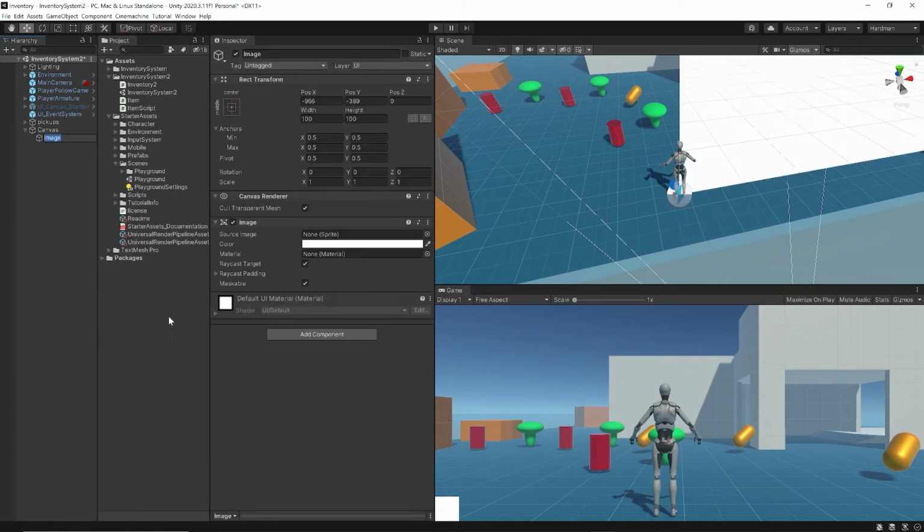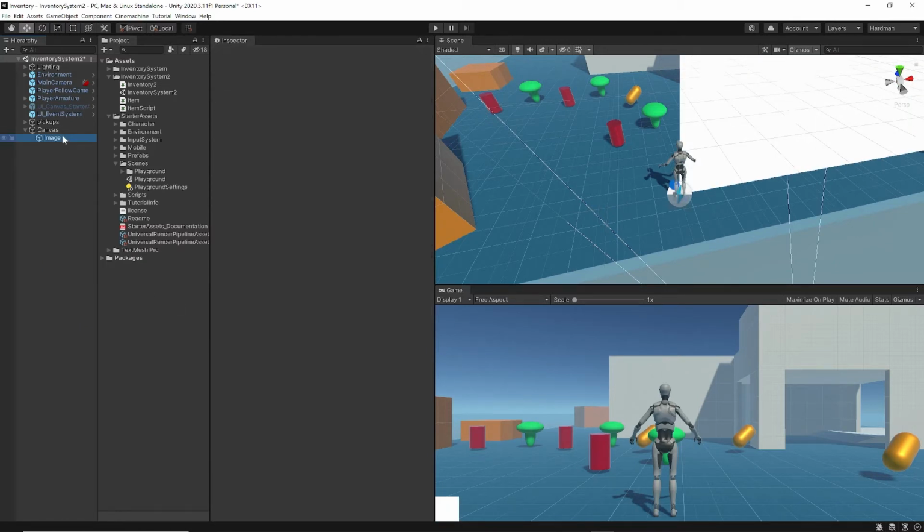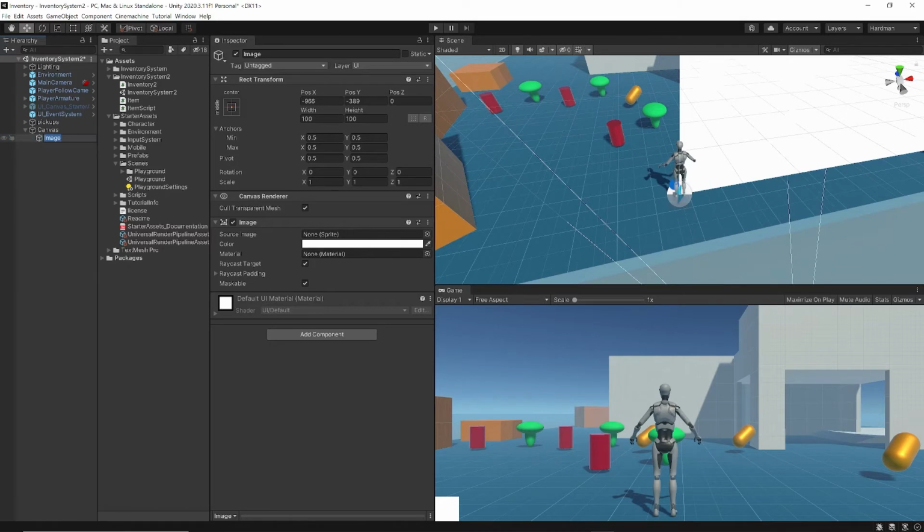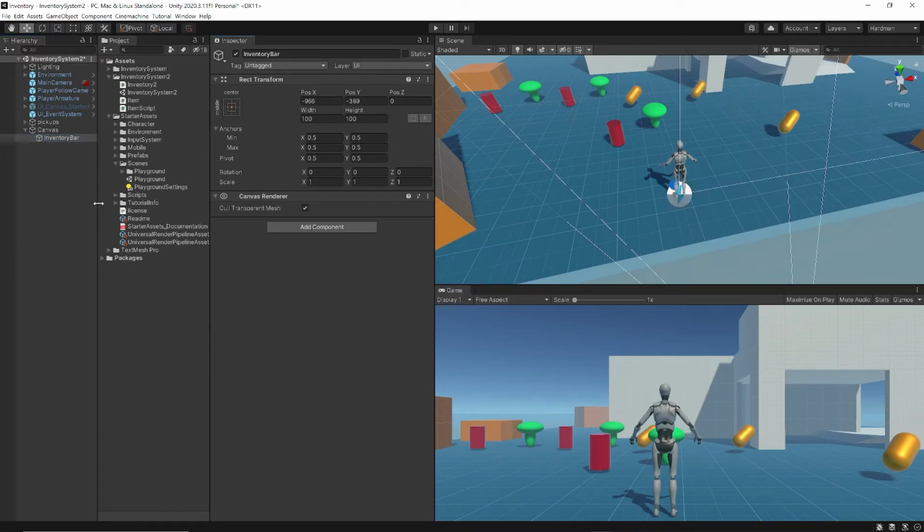So I'm going to create an image. And this is going to be the inventory bar. And actually, I don't actually need the image. Okay, on the inventory bar, I need a horizontal layout group.